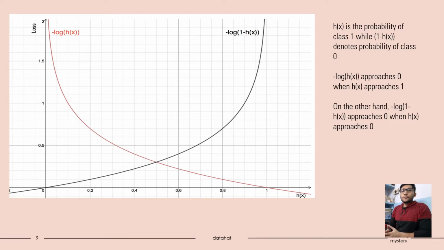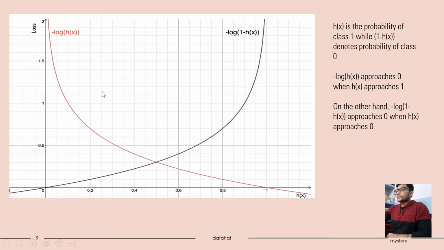Now using the graph, we'll understand how the two components of a logloss will help us formulate our problem. So one of the components was minus log of hx. This hx denotes p of yi. And the other component was minus log of 1 minus hx. We multiplied it with yi and 1 minus yi, but understand for the time being what the graphs of minus log of hx and minus log of 1 minus hx denote.